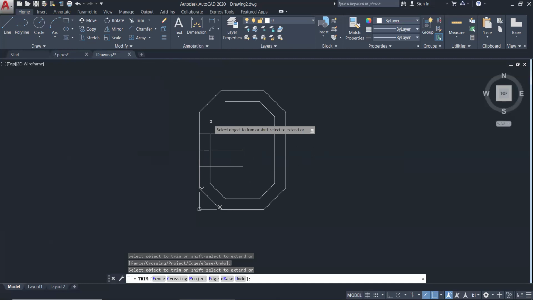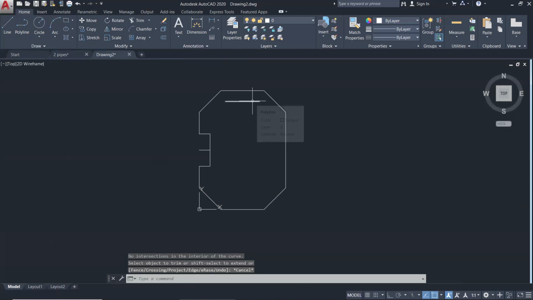Now this one also, this also. Select it, trim it. Okay, no problem. I use the escape button, select this line and simply delete it. And again, this line, select and use the delete button.